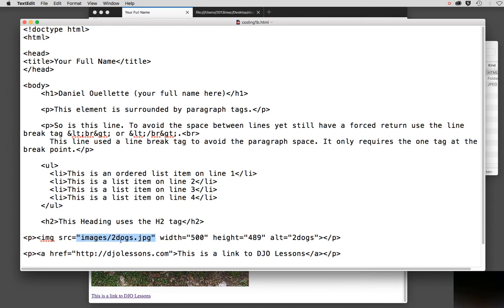So if I go back to the pathway, images is the first element in the same folder, which is a folder itself. And with a slash, we're saying inside of this folder called images, retrieve the file called 2dogs.jpg. Now I've gone so far as to create more properties such as width and height, as well as an alternate name for the image called 2dogs. All of this doesn't have to be there, and it would appear exactly the same, but this is just being more specific, and it's a way for me to introduce to you various attributes.